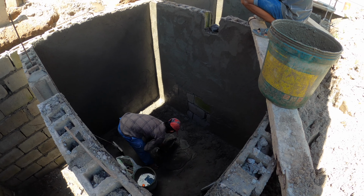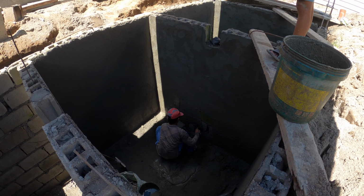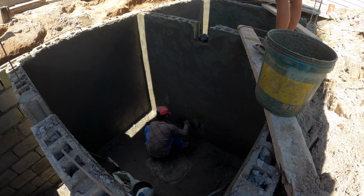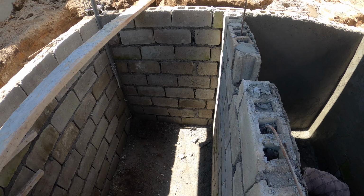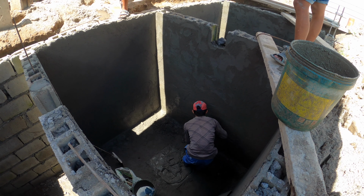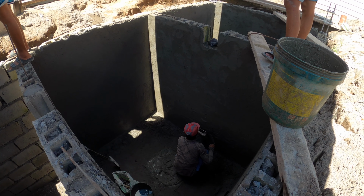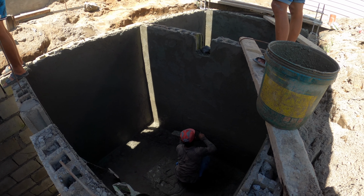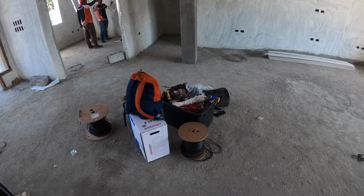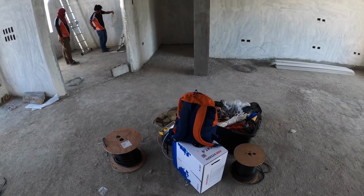Mr. Jericho and Mr. Ben on the other side are still working on the plaster coating here in the septic tank. So once they built the walls, this is what it looks like first. Second, they're coming through it, doing a thin plaster coat over the top. You're going to get this all thickened up, put a good protection coat over the hollow blocks.